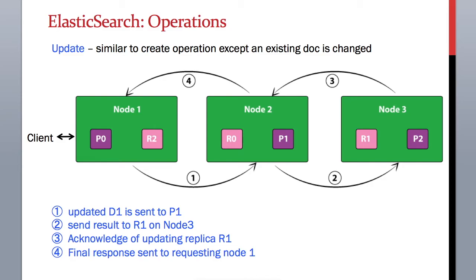Once node 1 receives the request from node 2, it will inform the client that the operation, which is update operation, is successful. So in this case, you see that update and write are same kind of operations. The request from originating node goes to the primary shard first and from there the replicas are updated. While in read operation, the request can go to even the primary or the replica shard. In next lesson, we will do some exercise and try to update an existing document in our Elasticsearch cluster.